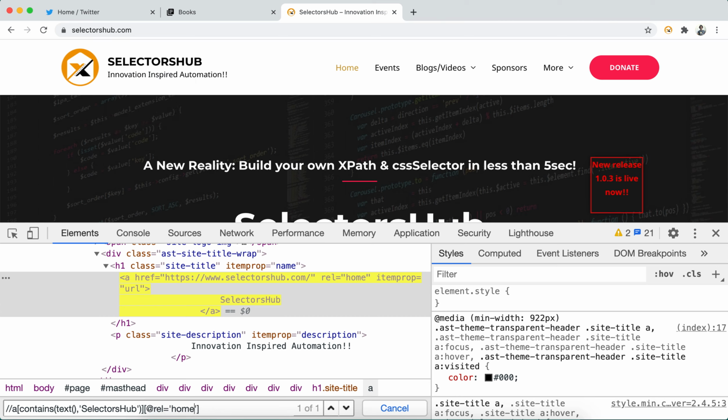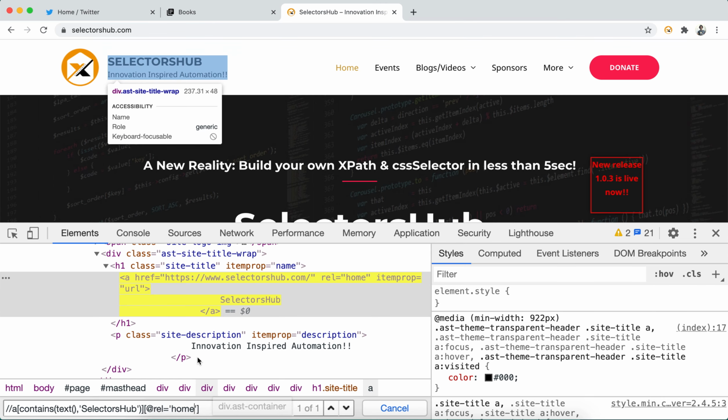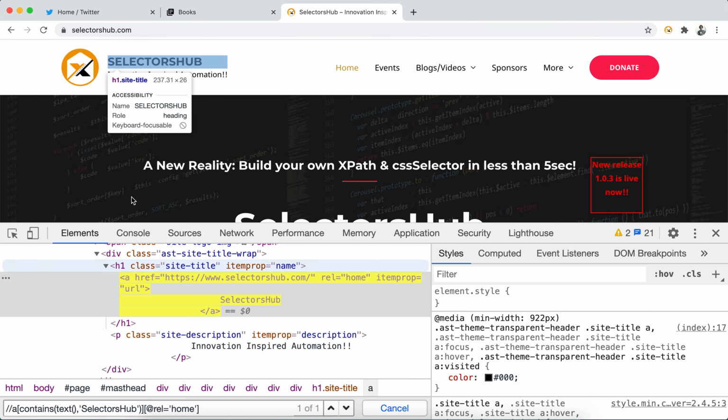So this is how we build it. But here you see that just to write one XPath we have to inspect this element multiple times, and when typing we have to type the whole value. Or when we are copying the value, it is really tough to copy such values from the DOM. It becomes really tough when there are long values.